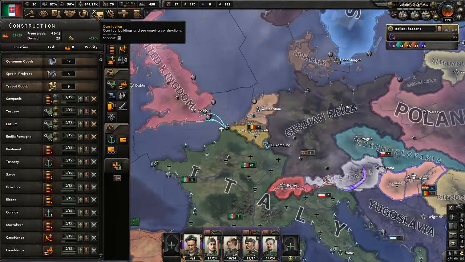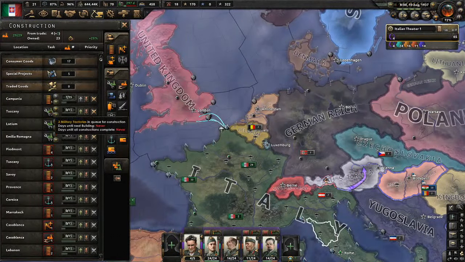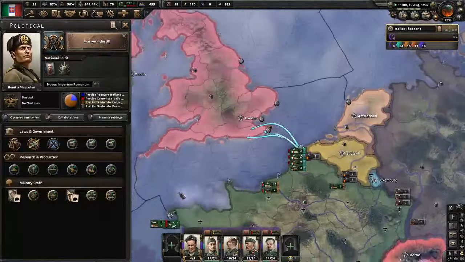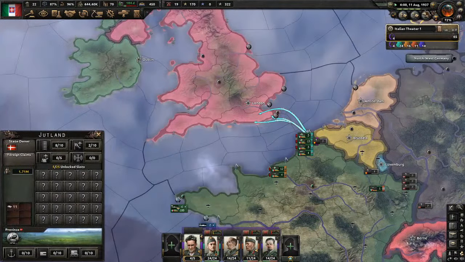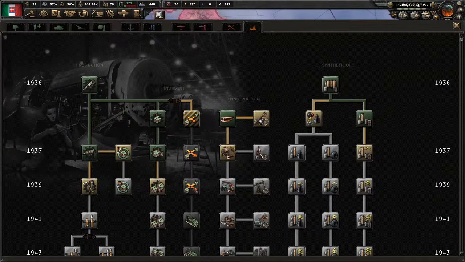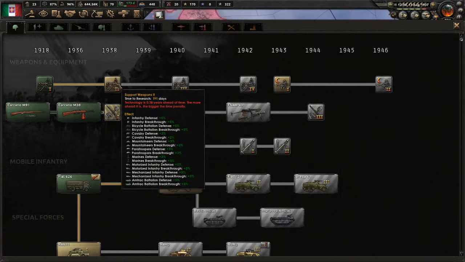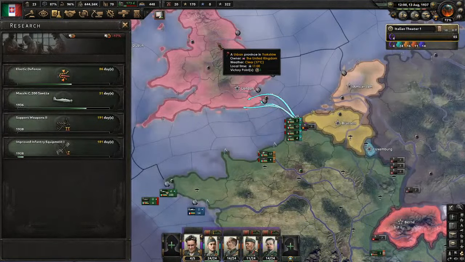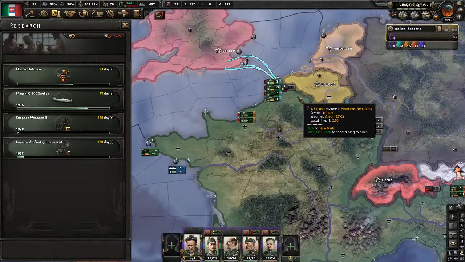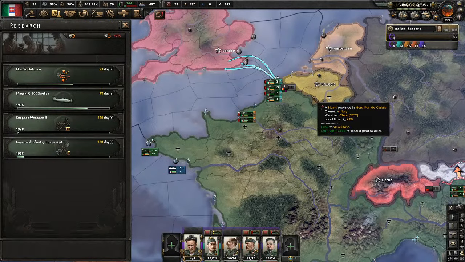I need to start getting oil again. Wow, I still haven't finished getting all my infrastructure going. It's crazy. Okay, now we go support weapons 2, and then we'll go construction. 300 political power to get the ships. Oh, annexing the British colonies as their own countries.